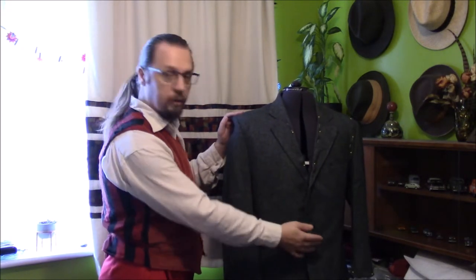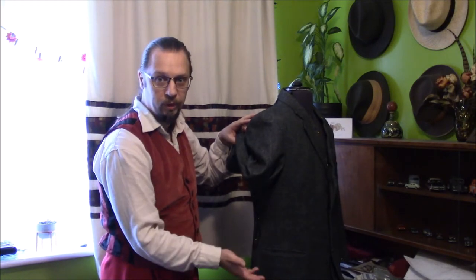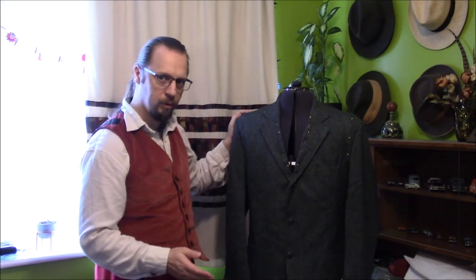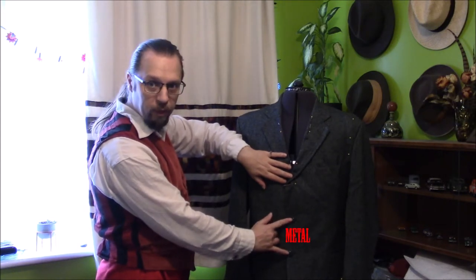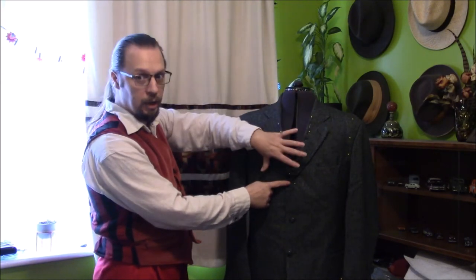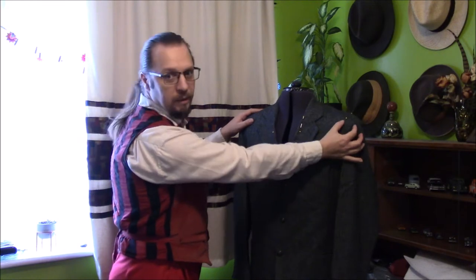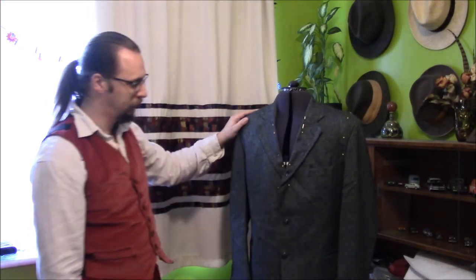On the front there's enough fabric to make it double-breasted, but you fall into the same problem with these pockets being the wrong size and wrong location — it looks very strange. The other way to possibly correct the jacket's look is to move the buttons. Moving them up reshapes the lapel, and this area actually looks okay on me, but it's still much too wide. I would need to take this much fabric off the shoulders — and that's much too much.